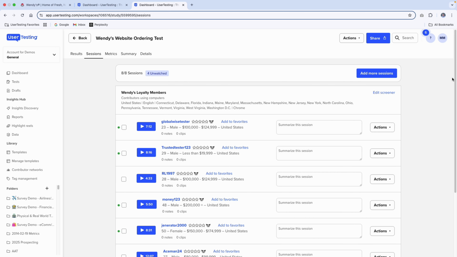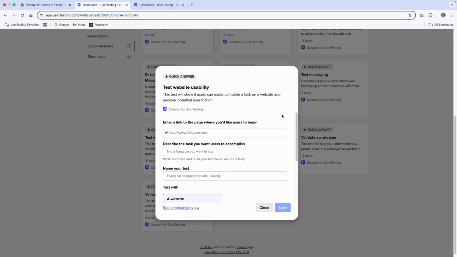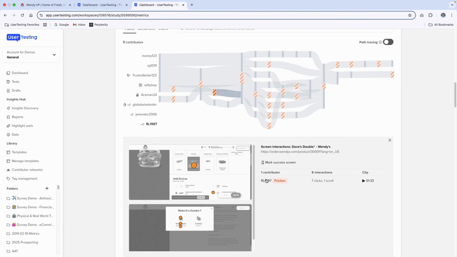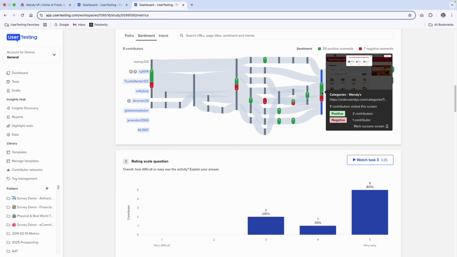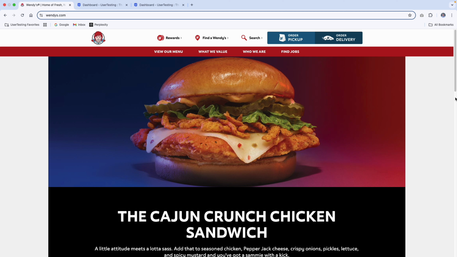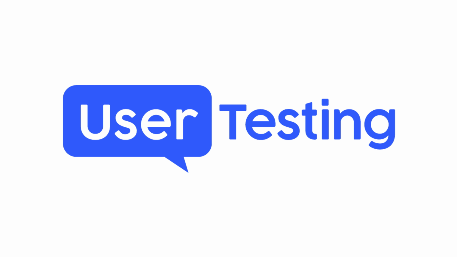It's as simple as that. In just 5 minutes to build and launch the study using the template, and then an hour for the entire study to fill, going through the metrics tab, finding the friction, finding points of negative feedback toward the bottom of the funnel, allows us to see why things are happening, to add on to our analytics data, and then make the changes that are required to increase the conversion rate. Super easy with user testing.